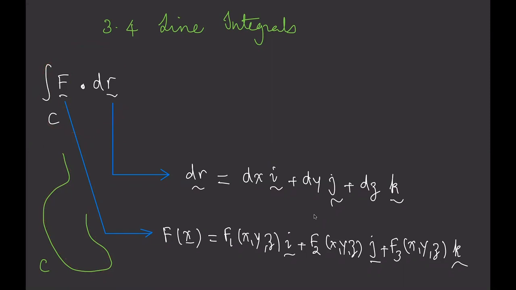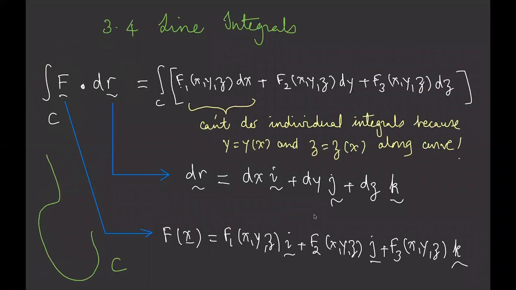Okay, so one way in which you can think about this in XYZ space is that f in XYZ space can be given in that form. It has components f1, f2, and f3, and dr in general has something in that form. And once you have that, when you take the dot product, you're going to get these sorts of things.